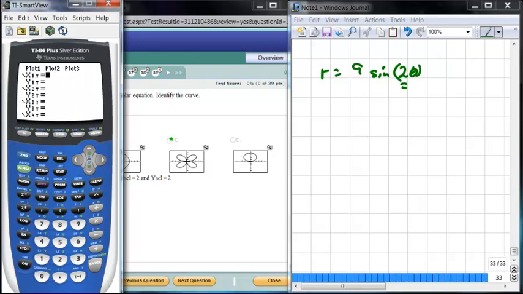Go to y equals. No, not parametric. Excuse me. Polar coordinates. Try again. Polar coordinates. So polar graphing. There you go. R is 9 sine of 2 theta. For graphing we need to be in radian mode. So I need to go down. I should have put it in radian mode while I was changing it to polar. And now let me just do a zoom standard.